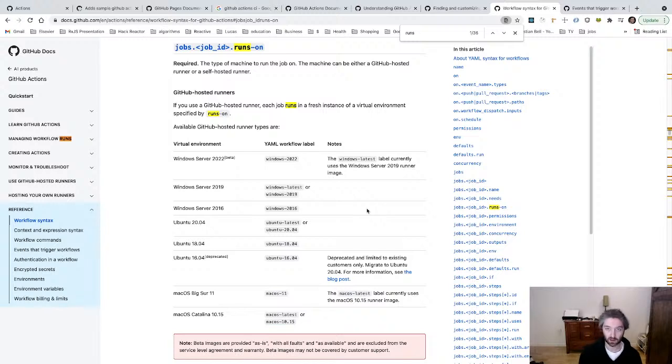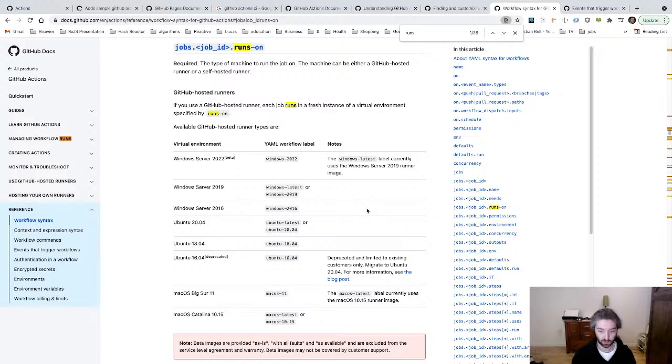The machine can be either a GitHub hosted runner or a self-hosted runner. If you use a GitHub hosted runner, each job runs in a fresh instance of a virtual environment specified by runs on. The runner types are... service level agreement more. Okay.